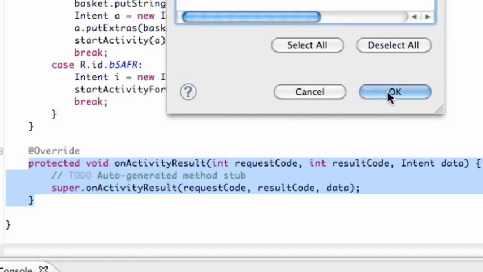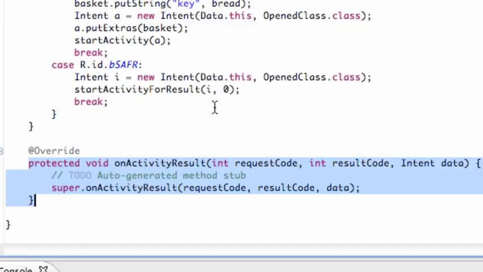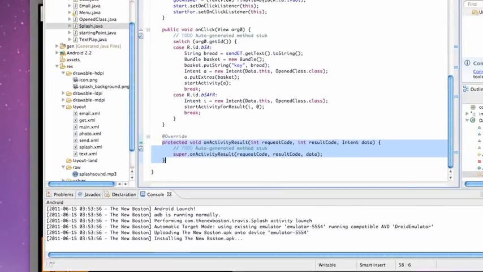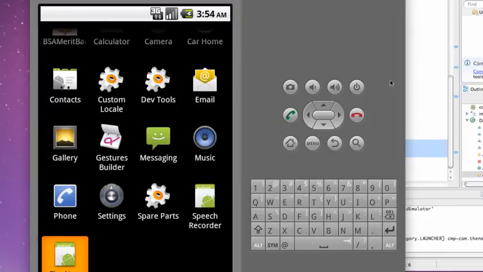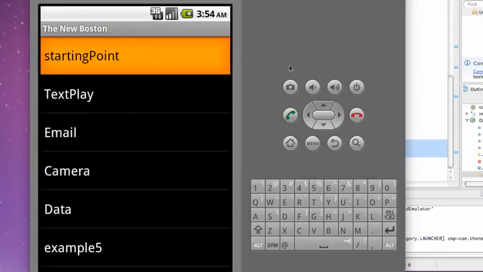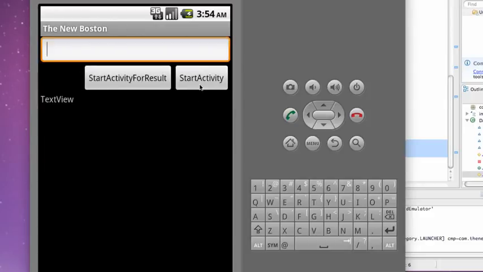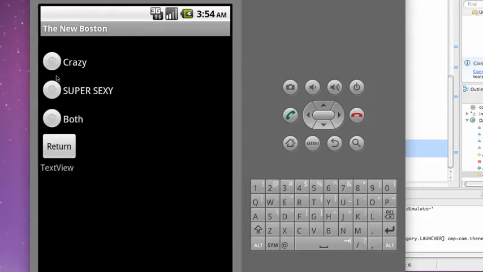Again, I'm just going to make sure those radio buttons work, and there we go. Again, I'll explain that a little bit more in the next tutorial when we work with the actual passing the data and getting the result data, but we're going to go through the start activity for now. And as you can see, this test changes with each click of the radio button, and it's pretty amazing for the most part.